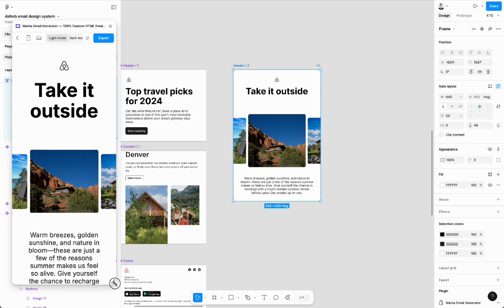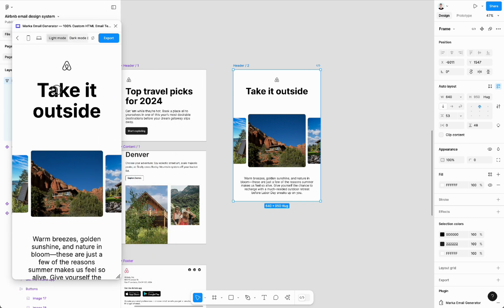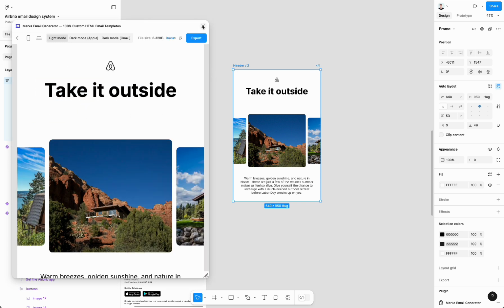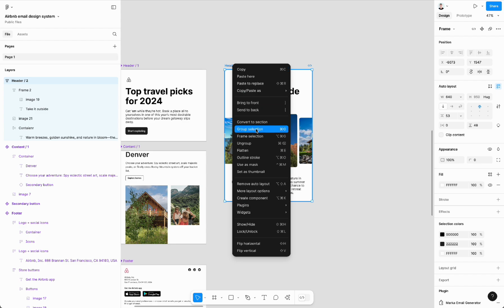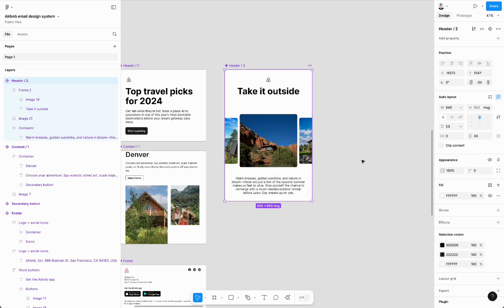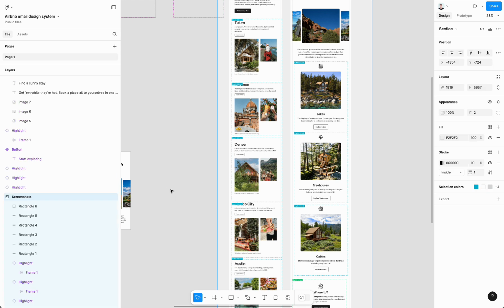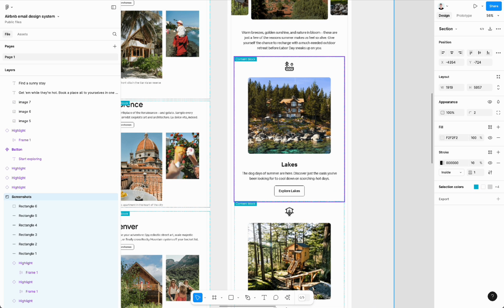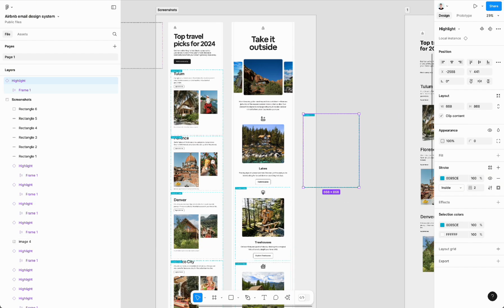Now it works fine. I think in our case, this big title works fine on the mobile version too. So let's create a component. And let's move to the content block with this design.